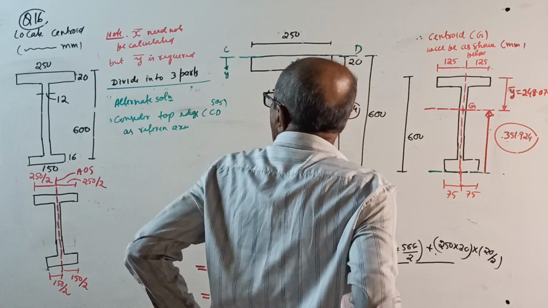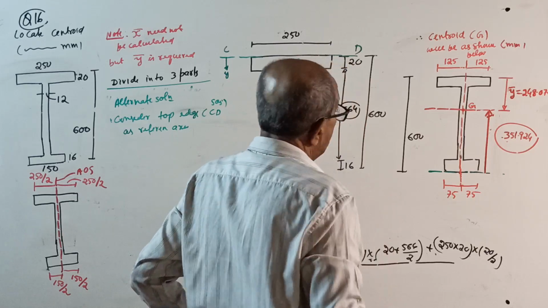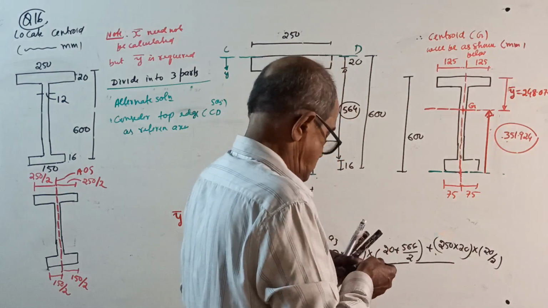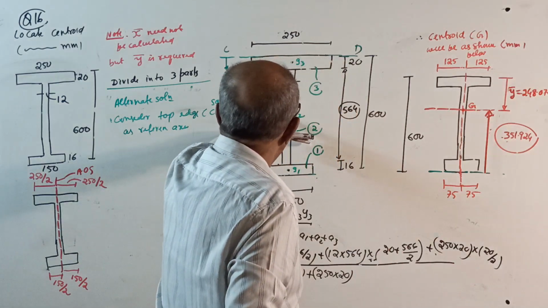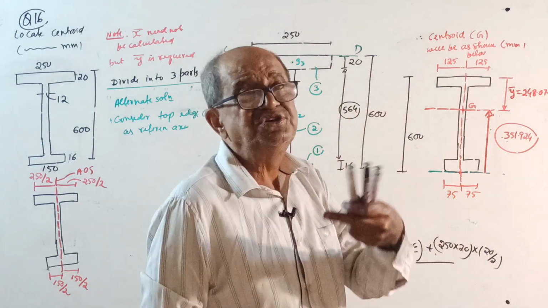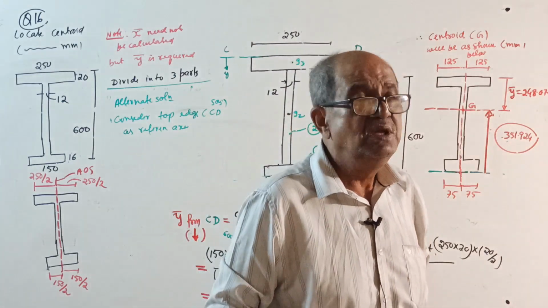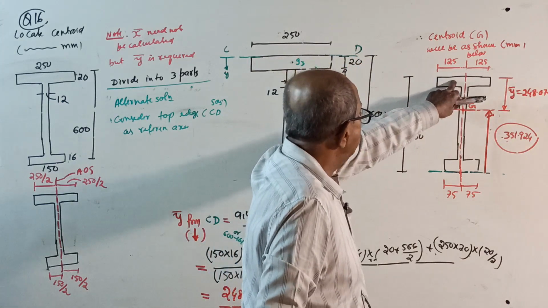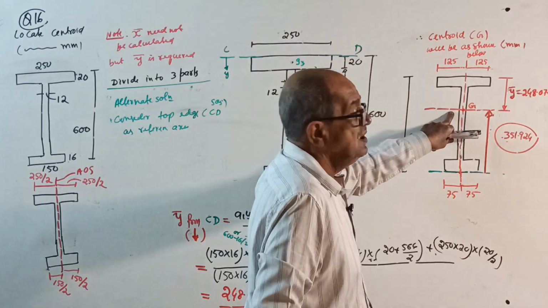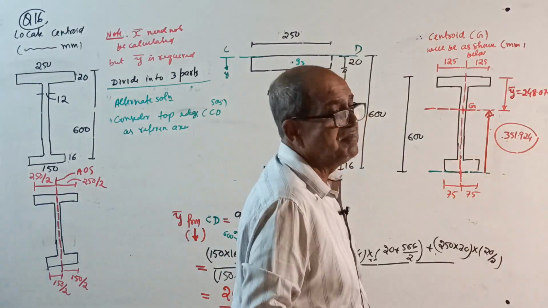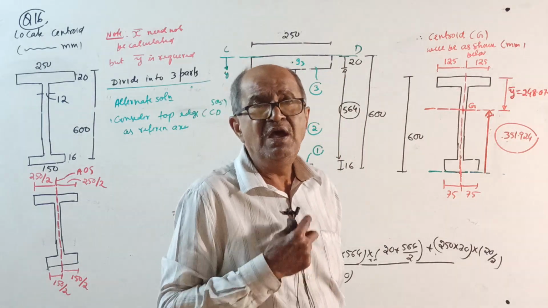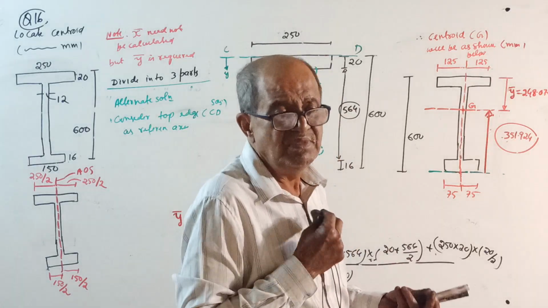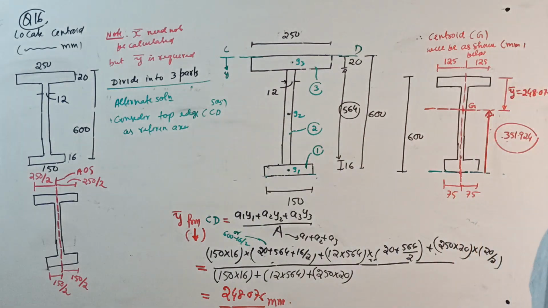Rubbing forgotten? No, I don't think rubbing is forgotten. No, leave it. Okay. Now, last question. See here, your centroid came slightly above the center of the web. In the next question, I will push it below the center of the web. It is very important for moment of inertia. When you mark this axis, upper flange, lower flange, no problem. For the web, you have to mark correctly. If you mark wrongly, when you find moment of inertia, you will get confusion. How to get the distance here? That way. Okay. I will go for the next question, last question today.